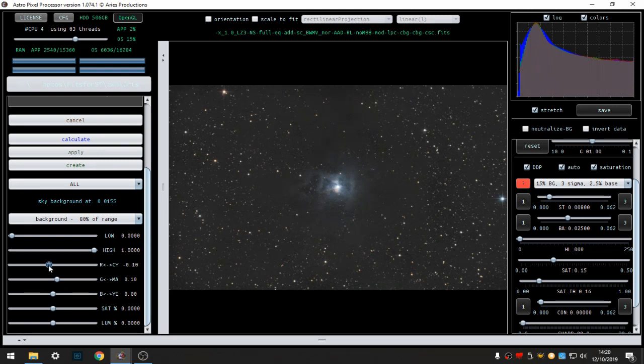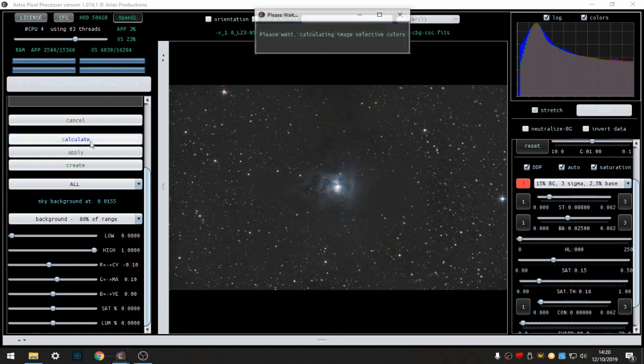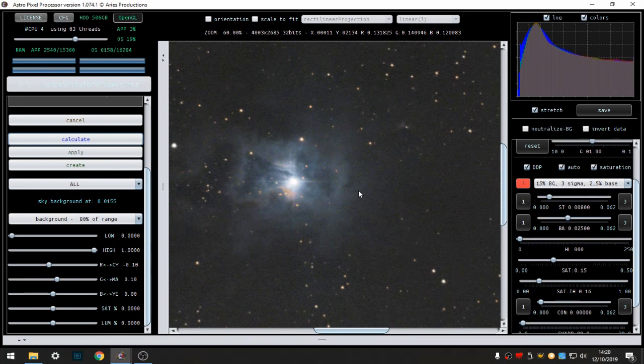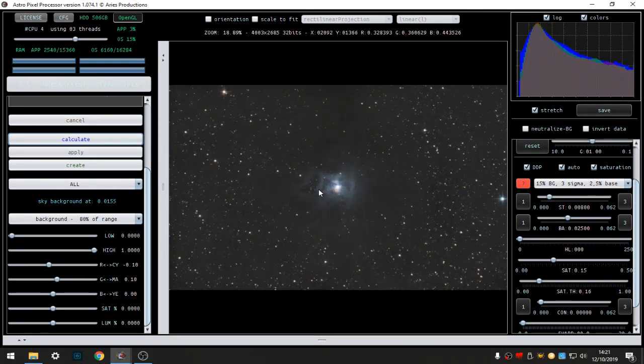I think we'll just try nudging it up towards the red a bit on the red cyan. Not a huge difference again. Let's try a little bit on the saturation. 20%.